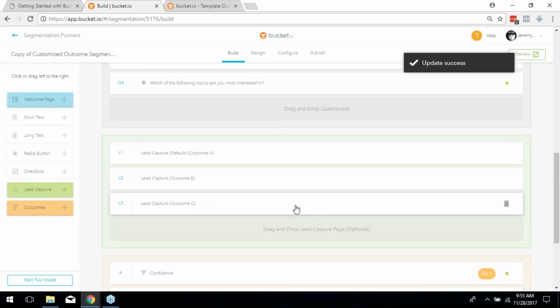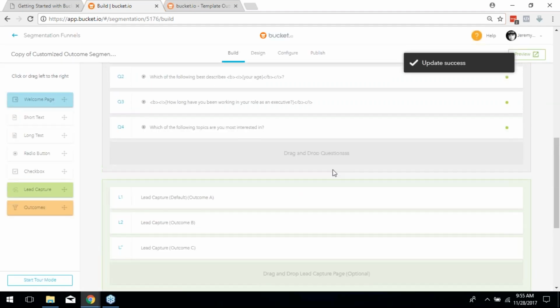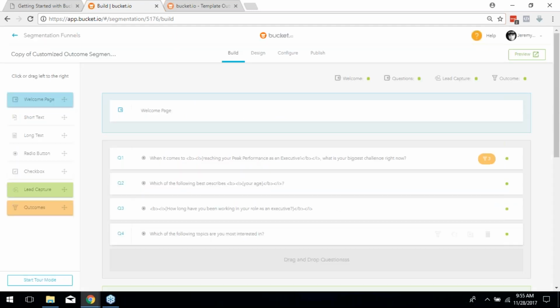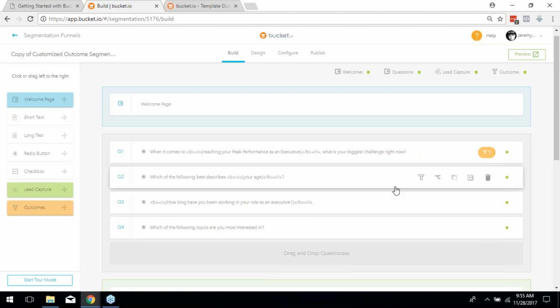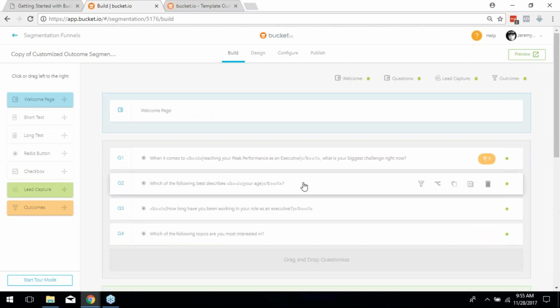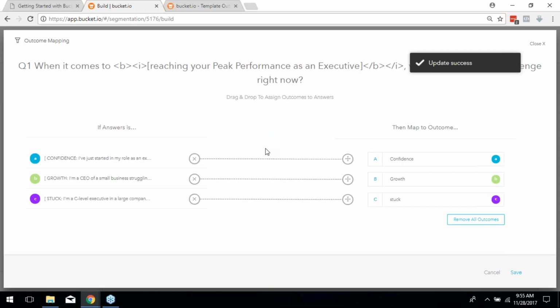The reason I wanted to change these for you guys is so you can actually see what I'm talking about up here on this question when you're doing the mapping. It's kind of hard to tell at the template level because they all say change the thing. So what you'll do is you'll come back up here, and just so you can see, this is how the template's already done this for you.